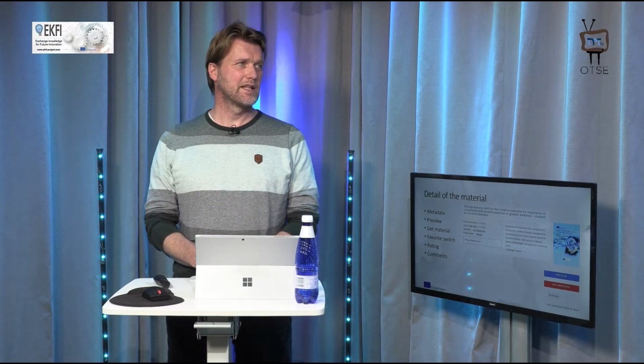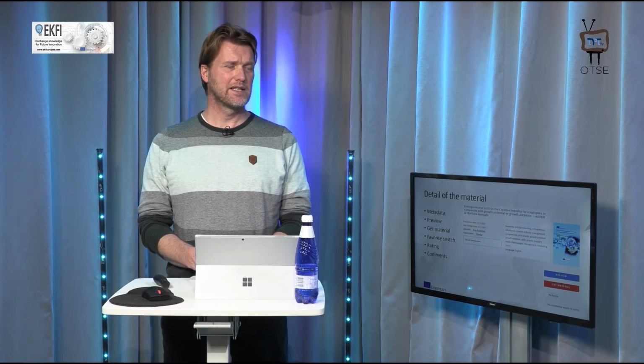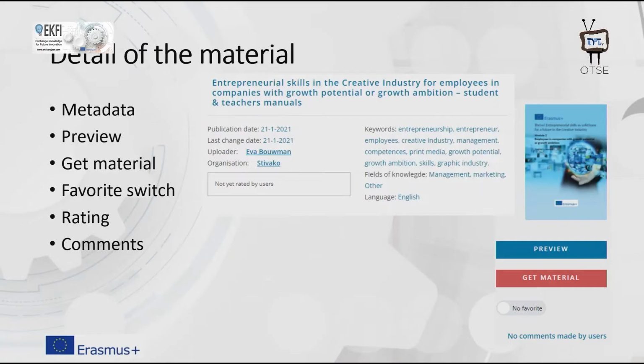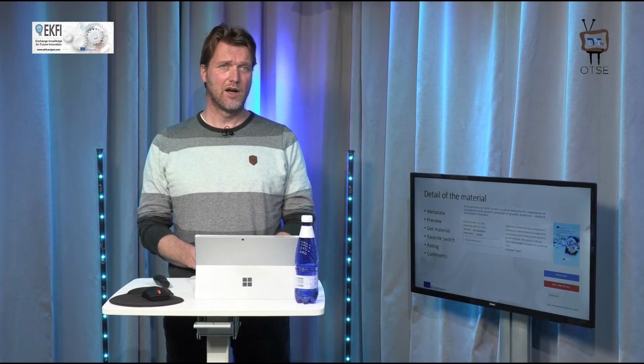Okay, so the detail of the material, I already showed you that in the website itself. Here it is again on a sheet. You can view all the metadata. You can preview the material. You see the button "Get the material." That's the moment you will buy it, or you get contact information of the uploader when the uploader has not uploaded any material. You will be able to contact that person directly in order to get the material from that person directly when the uploader is not comfortable uploading his material to the platform.